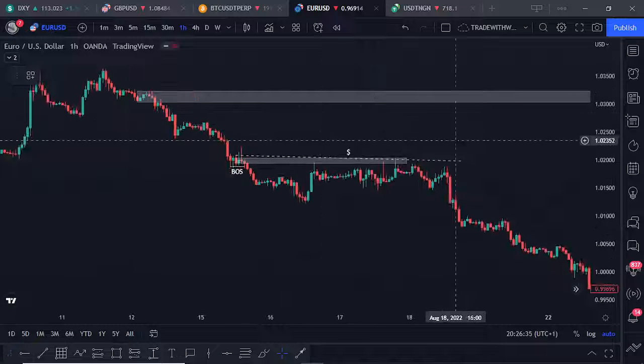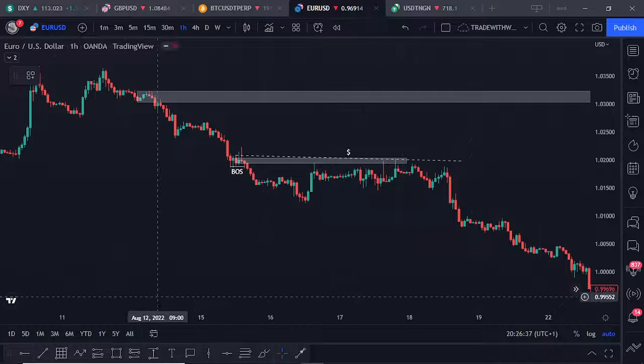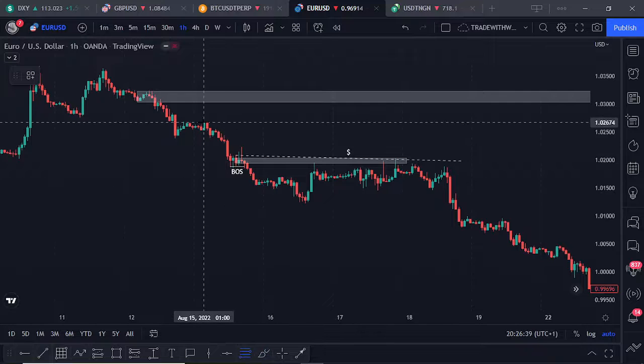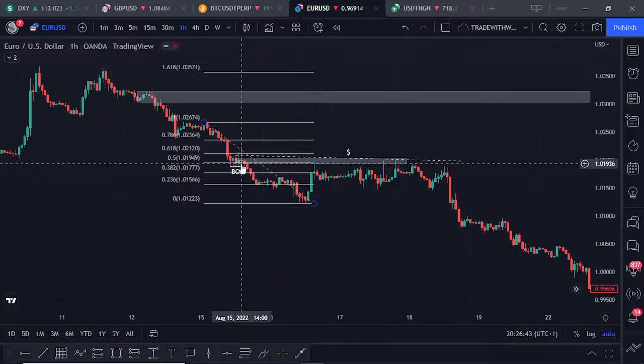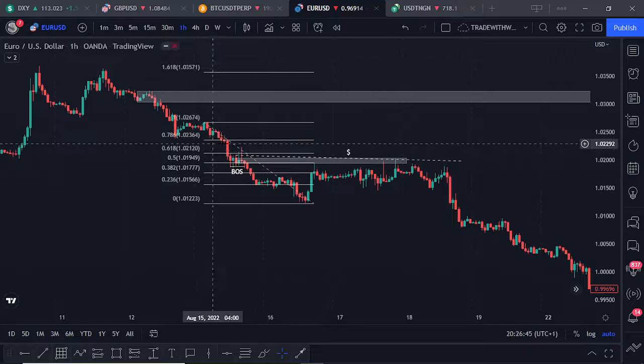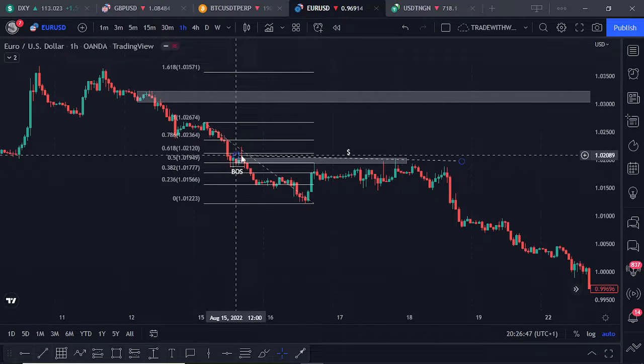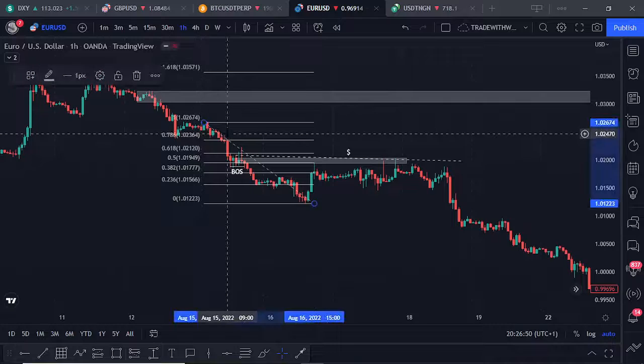So where do you want to draw a Fibonacci from? Let's just quickly check. We can draw it from this high to this low. So you can see it's exactly on 0.5 and 0.6. You understand? There's no supply zone on 0.7, so I'll be going with 0.6. So we see a valid supply zone.